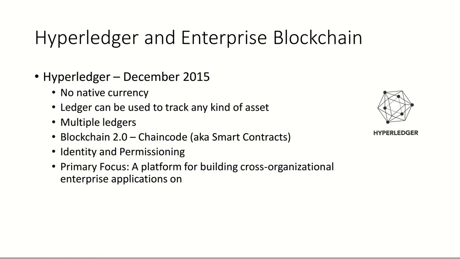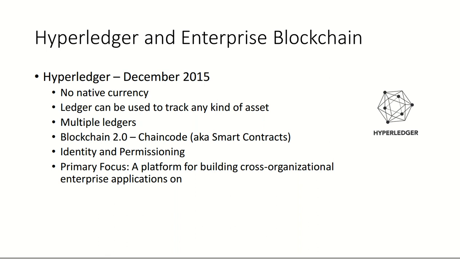All right, around this same time, late 2015, the second big name in the blockchain space goes live, a platform called Hyperledger. And just like the folks at Ethereum were looking at Bitcoin and saying, there's a lot of stuff we could do with blockchain, let's extend the model, the folks over at Hyperledger were looking at blockchain and saying, you know what? There's a lot of interesting things here we could do in the enterprise space. This might be a great technology for building business applications on top of. And so Hyperledger is the start of blockchain for the enterprise.